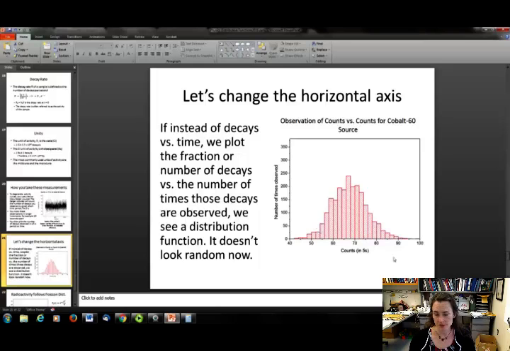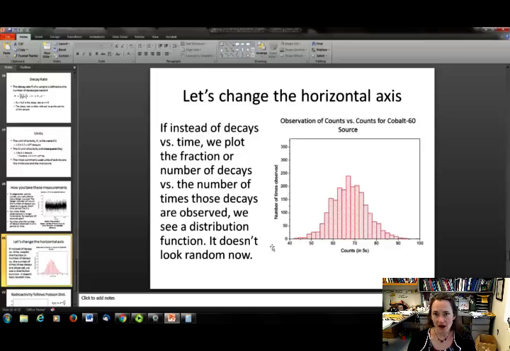So that's what I've done here. I have a histogram here, basically, and on the horizontal axis, I've got bin widths of about 3 or 4 counts for each bin. So this one goes, say, from 60 to 64. And then it shows that I measured 60 to 64 counts about 140 times out of all those data points that I took. So this is the number of times that I observed that particular number of counts, and then I specified a certain bin width. I think it was 4.